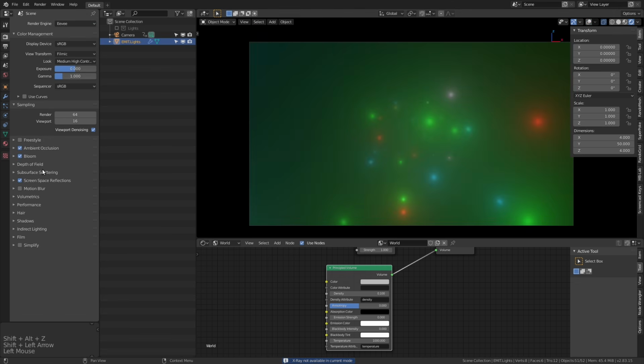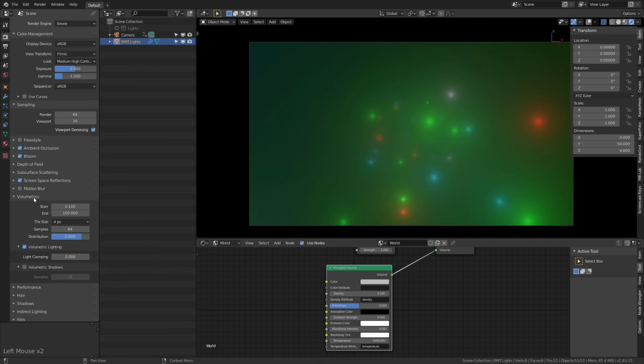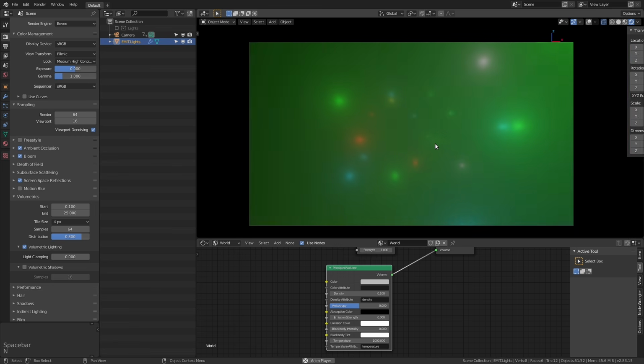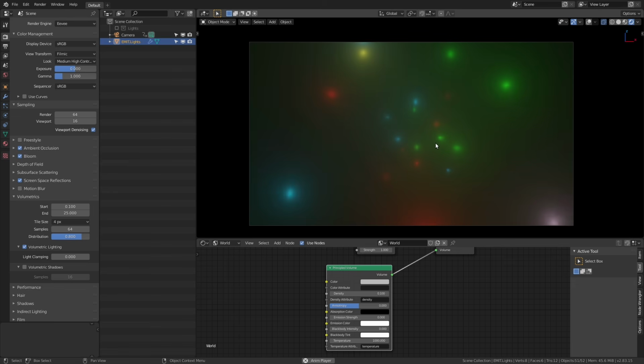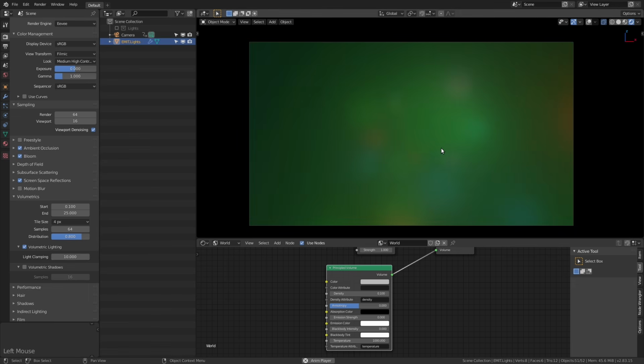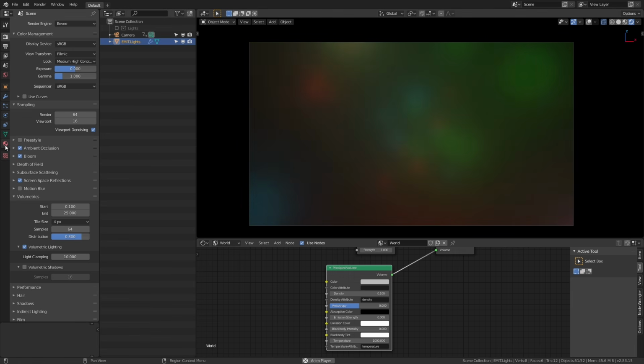We might want to optimize our volumetrics here, maybe set the end to 25 because we can only see so far. But as you can see, we get a very spacey, cool looking thing. And I just wanted to throw this in there as a little bit of an extra. And again, when we talk about the clamping, we could turn on the clamping, and now we just get these shades of colors, and you can really just go in and customize this as much as you want.